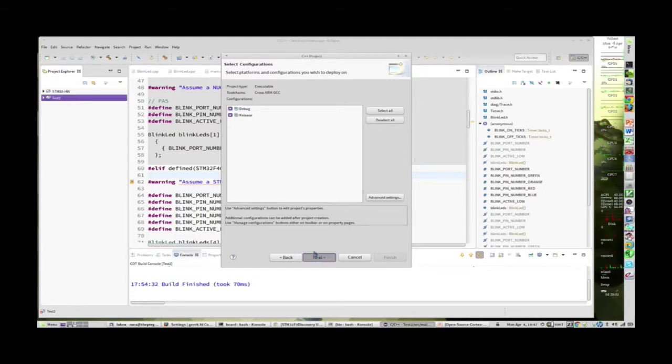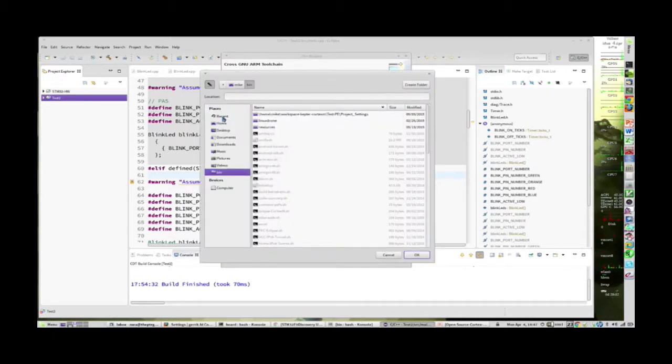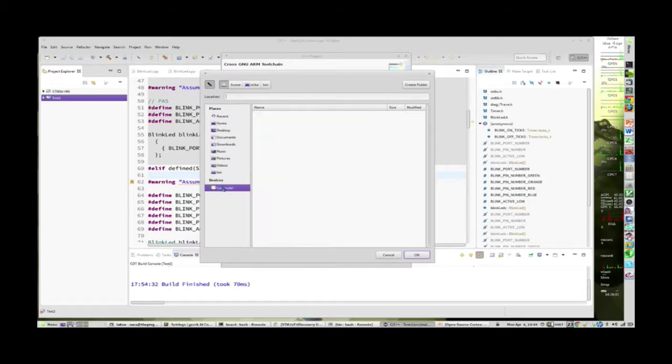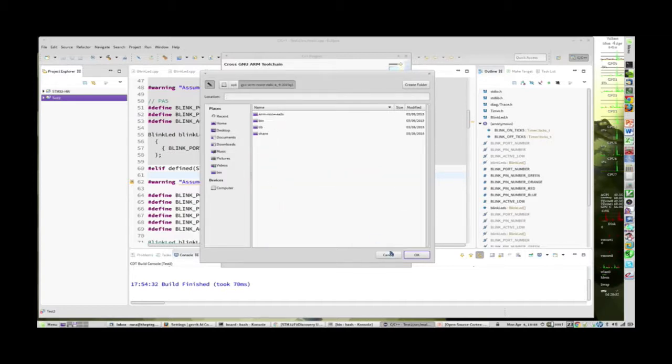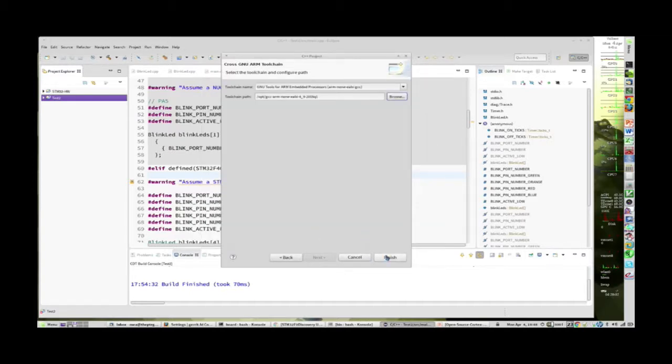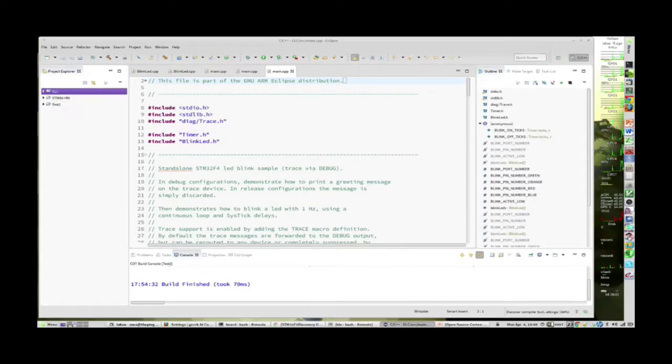So we'll go ahead and click next on that, and it's asking for my tool chain path. My tool chain path is going to be squirreled away down inside of my system here. My tool chain happens to be in the opt directory, and it is ARM EABI 4.9. So this is the GNU 4.9 compiler. We'll click OK on that one, and then click Finish. Basically, that's all I needed to do to create a project which will then have everything in it to be able to be compiled and downloaded onto the board.